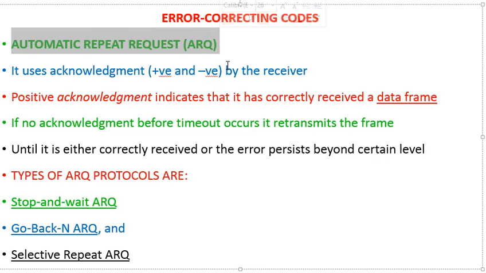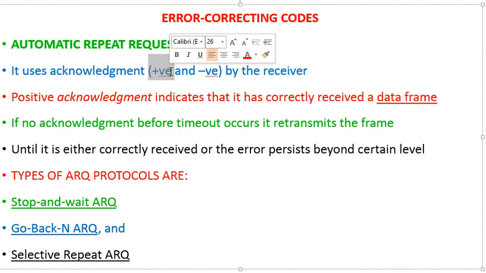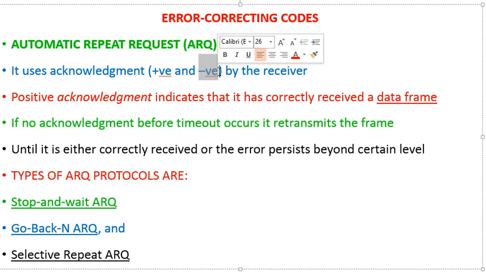This automatic repeat request is a method of correcting error in such a way that when the receiver detects that there is an error, using those methods we discussed, it will automatically send back a request to the sender to send another signal, because the one I received is in error. And it works using what we call acknowledgements. Whenever the receiver receives the signal, it can send a positive acknowledgement telling the sender that what I got is correct, or it can send a negative acknowledgement telling the sender that there is an error in the data I received.